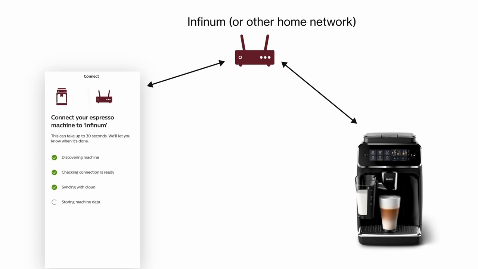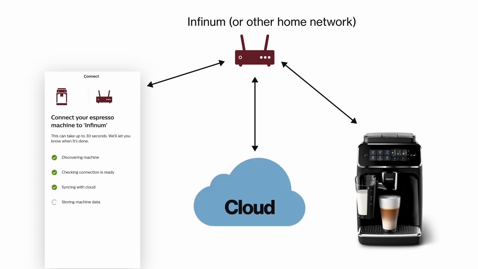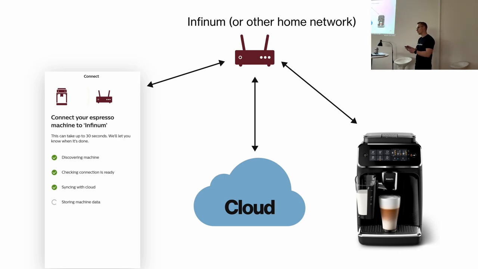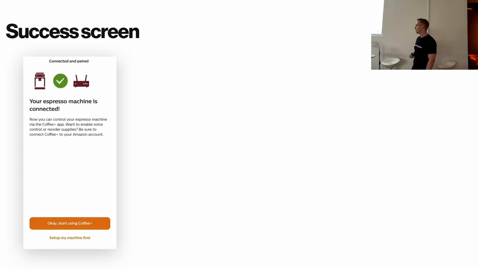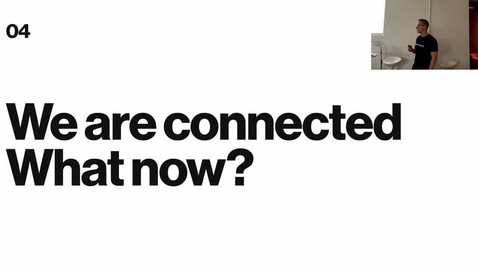And after that, we come to the final step, which is sync. At this moment, the cloud comes into play, and we are syncing the data between all involved parties. What does this mean? For example, we can create a machine model on the app's backend. We can link your machine exactly to your account. Maybe credentials for secure communication with the cloud are stored on the machine, so the machine can securely communicate with the cloud, and so on. And if everything goes through without problems, we'll get a success screen, which means that your coffee machine is connected to your coffee app.